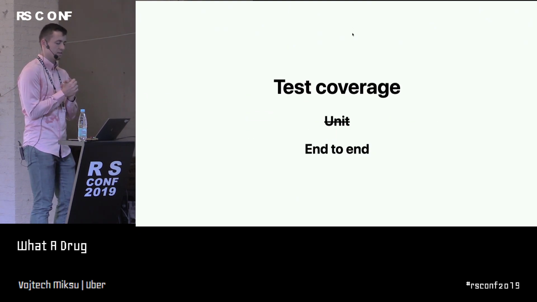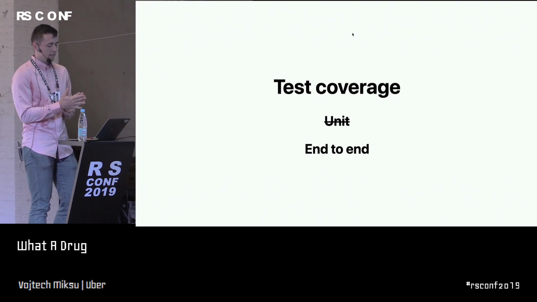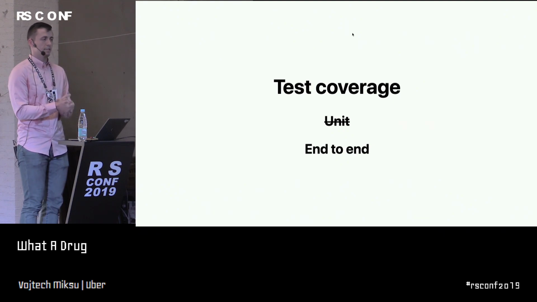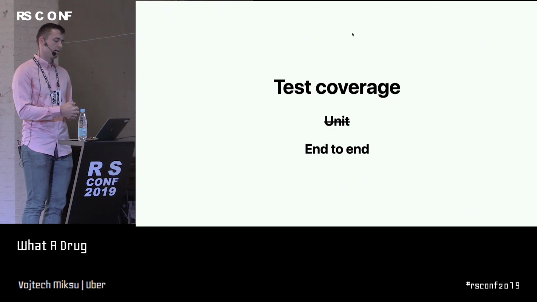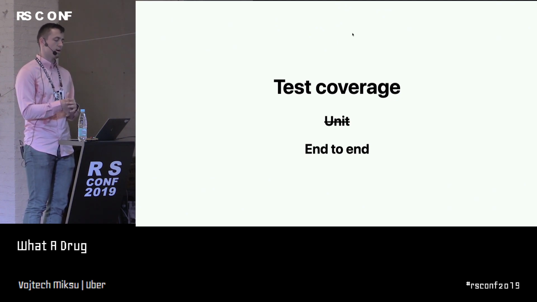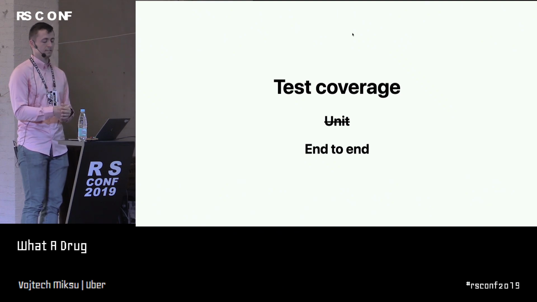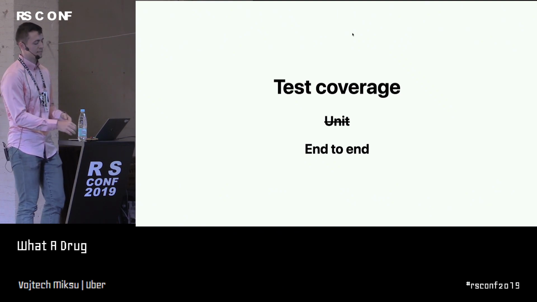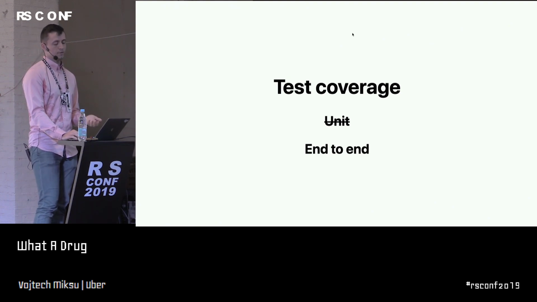Then testing. We need to test this thing. We can't just ship the code without tests. And there are a couple different ways to test things. You can do unit testing. The problem with this library is it's using dozens of DOM APIs. So how do you test that as a unit? You could abstract all of these calls, or you could mock them. But what are you testing at that point? So it makes much more sense to rely on end-to-end tests.